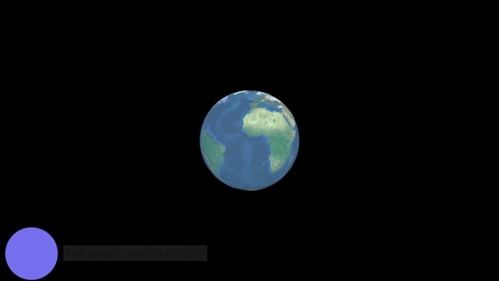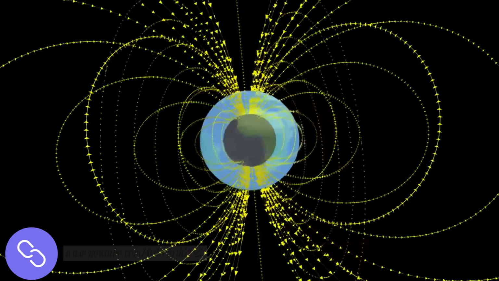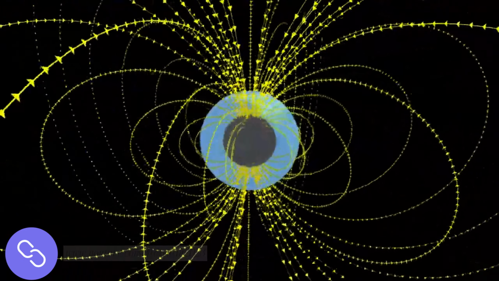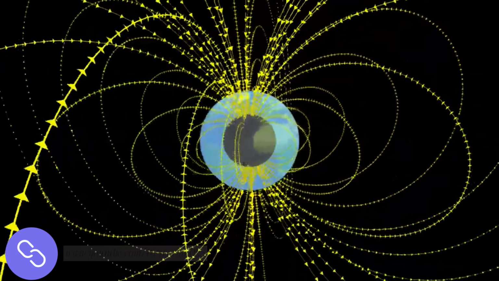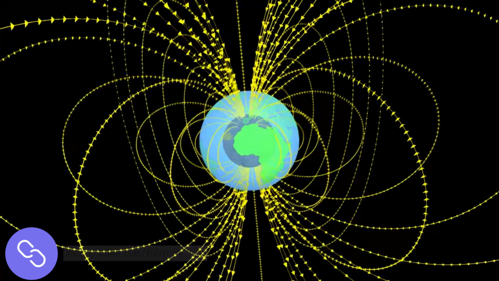So this is our beautiful planet, and this is the magnetic field that we have, and this is the pole. So for simplicity, this field is assimilated on the surface to a magnetic pole. So these are the magnetic fields across the planet, a representation of the field lines, as you can see, which cannot be seen but can be felt.